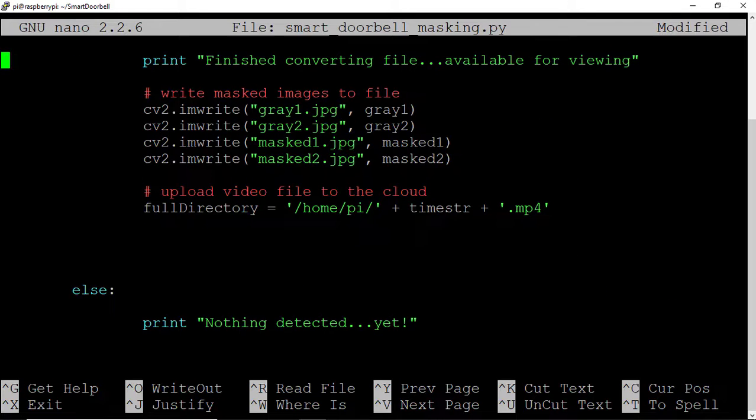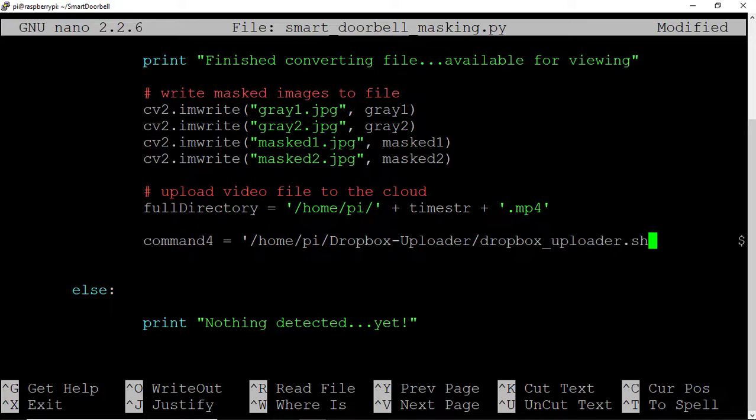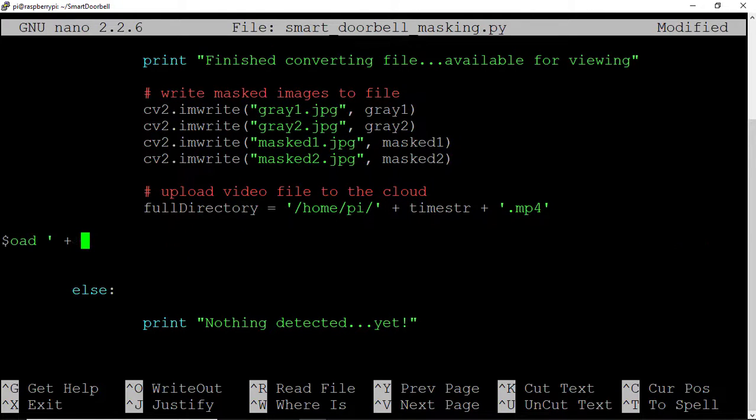So let's add that command in. We've been using up to command 3, so we'll put in here a command 4 is equal to then /home/pi/Dropbox uploader, and once again we'll be using the upload command. We'll add in this full directory string.